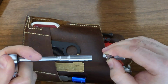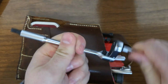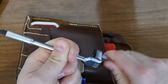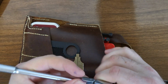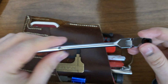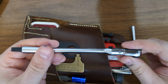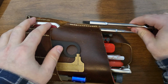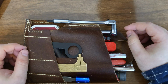What else can you do? You can put it like this and then turn it, and all of a sudden it becomes a crank. That's really helpful for getting screws out really fast, if that's something that you do. Or you can just take the extension out entirely and use this just like a screwdriver as is. That works totally too. It works very well. So I have it sitting in a pocket in here like that, and that's just how it stays.